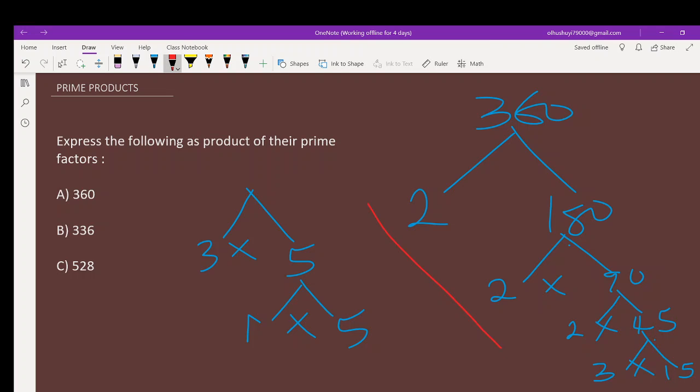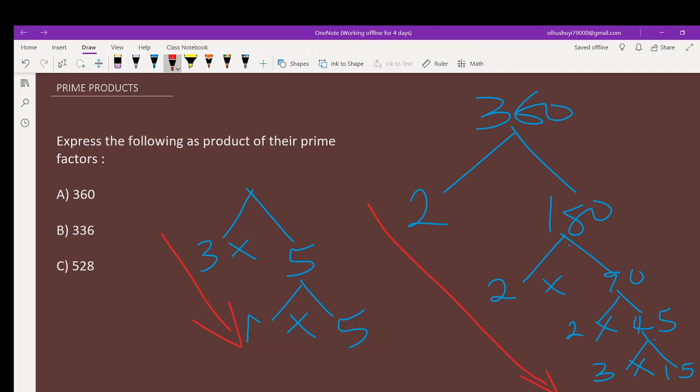Look at this, down. The arrow down, that's what you follow. So how many 2 do we have here? 1, 2, 3. How many 3? 1, 2. So 3 times 15.